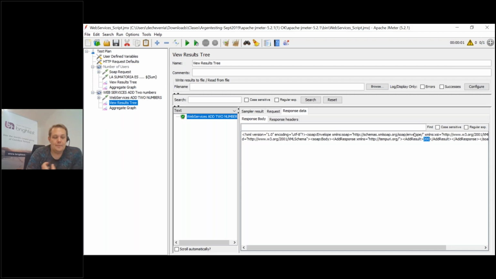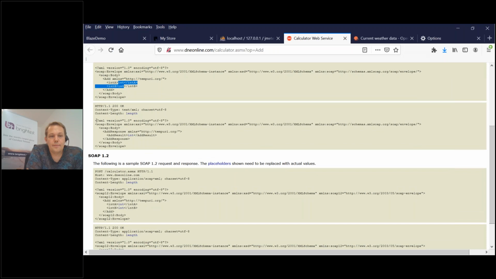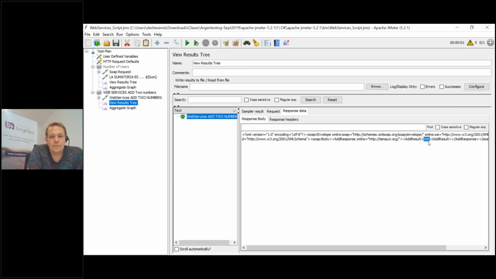Here you can see the response of your web service, the add result, and the number here. So in your JMeter, you can see that one here, add response. So this is how you can test a web service.